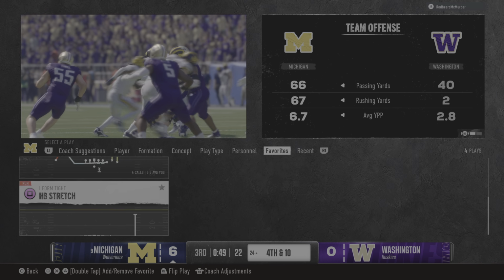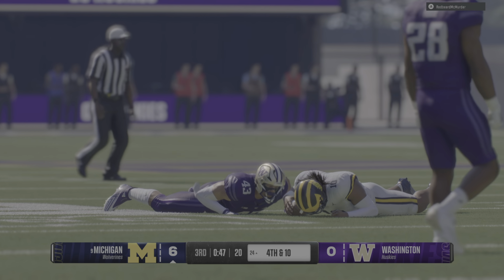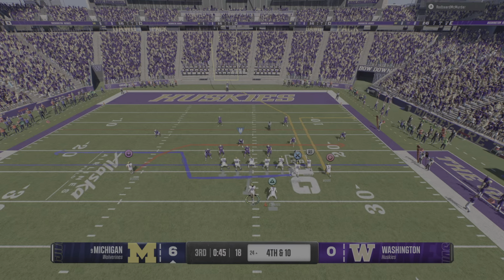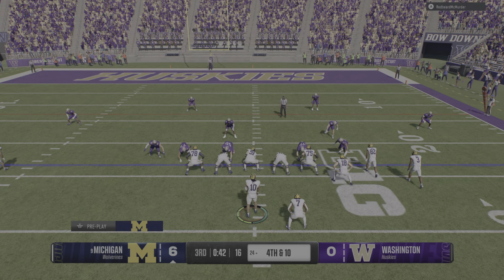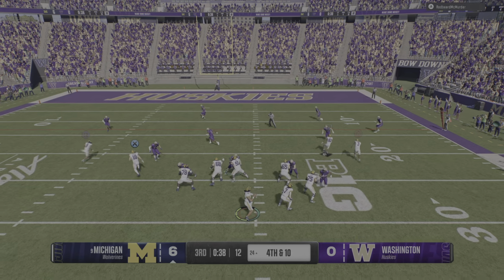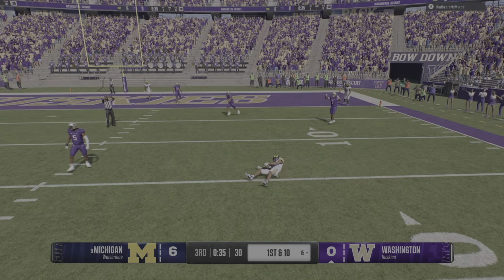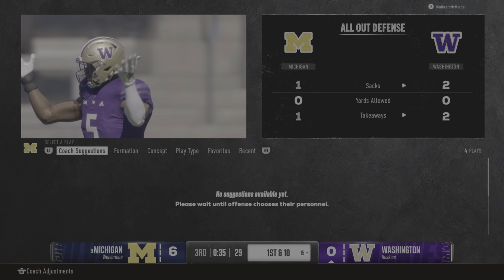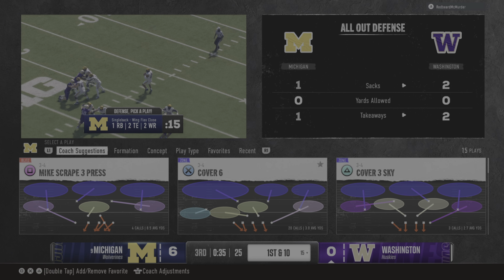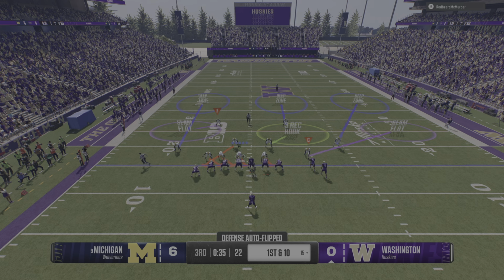There's something you don't see very often, a sack on a screen pass. You know, quarterbacks are taught to hold the ball, hold the ball, hold the ball, and then get rid of it right before the rush gets to you. But that time, I think he just held on to it a little too long. The Wolverines looking to convert on fourth down. He'll try to throw and pick up the first down. Got his man quickly. Desperately wanted to keep the ball, but they did not. Love the coverage on defense there. Fourth down, they're ready for the pass. You saw in the back end, great job being in position to make that play.